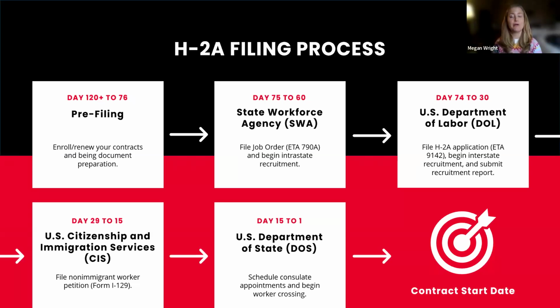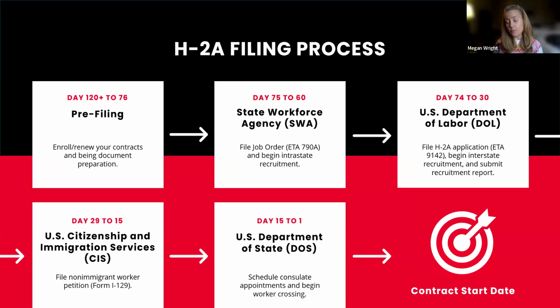On the flip side of that coin, when we think about the H-2A process, it is not only more readily available, since there are an infinite number of H-2A visas, the filing process itself is also just shorter. Again, we still recommend that we give everything at least 120 days to make sure that nobody's feeling rushed or stressed as we're compiling all of the information and paperwork needed. But just keep in mind that the true nuts and bolts of the process takes 75 days in a normal scenario.